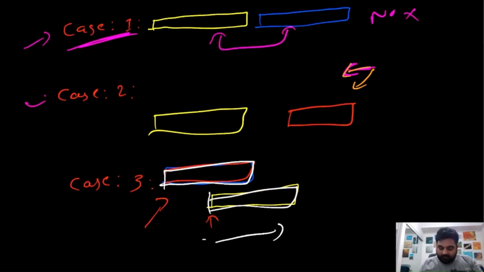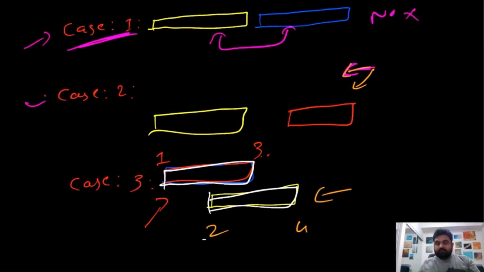Essentially, if we at any point find ourselves in this kind of scenario, our strategy should be to remove the interval with the end point that is greater. So suppose the starting point for this interval is 1 to 3, and suppose the starting point for this interval is 2 to 4. In this scenario, we are always going to remove the interval 2 to 4. Why? Because we are going to compare the end values, and whichever interval has the greater end value, we will decide to remove that particular interval.